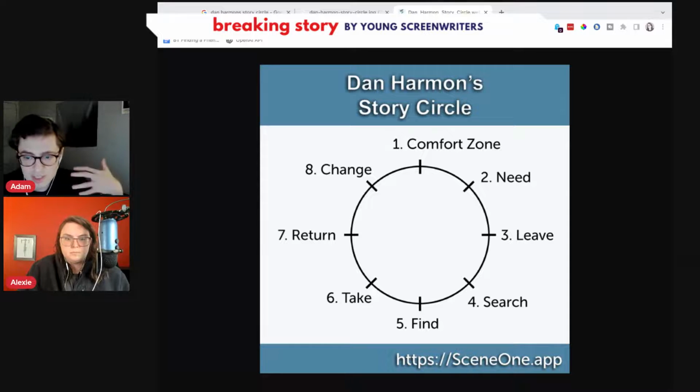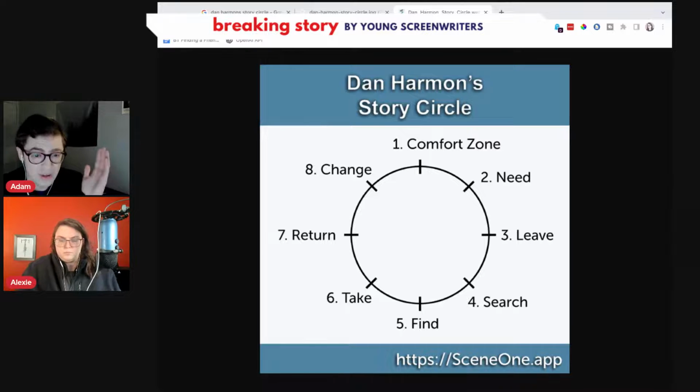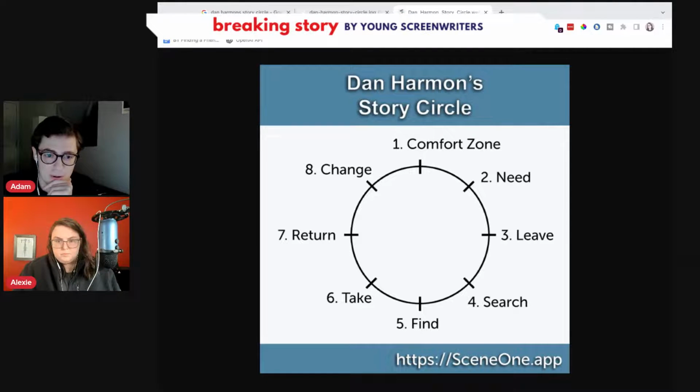If you wrote a scene based on the protagonist searching for the thing that they want, it's related to the plot. It's connected to what will come after as well. This is about having a clear line of causality. And let's just say you're writing a half-hour sitcom and you've got your A plot, B plot, and C plot, and each one of them has a story circle. You can write out all those beats and think, how do they connect to each other?